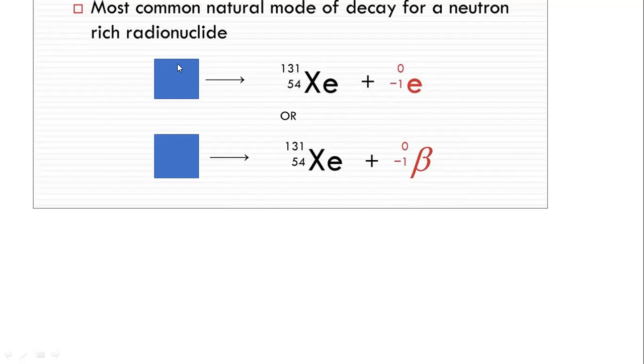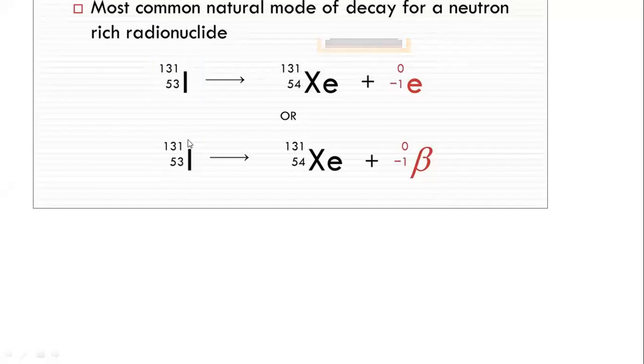So the question is, what is the parent nuclide, because this is the daughter and the negatron is emitting. Now what would be the parent nuclide? So what is your answer over here? This is correct. The atomic number must be 53, mass number 131. There will be no change in the mass number, because this is negatron emission. The daughter has one atomic number more, so the parent should be one atomic number less as compared to the daughter. Again, there is no need to remember the symbol of the element. You may write over here X or Y. I am only concerned that you have picked up the idea, there is no need to memorize the symbols of the elements over here.